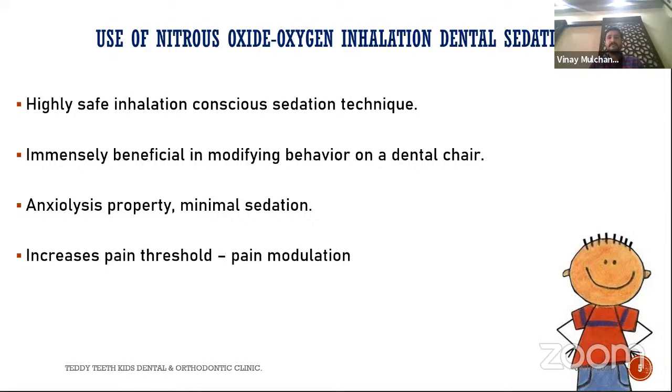If the child has any pain episode during that procedure, we get off on the wrong foot, and therefore the next step in behavior management becomes very difficult. But with the use of nitrous oxide in the right concentration, we give a mild sedation to the child, where the child is able to take that local anesthesia, and the procedure thereafter becomes much easier. So that gives a positive start to the child.